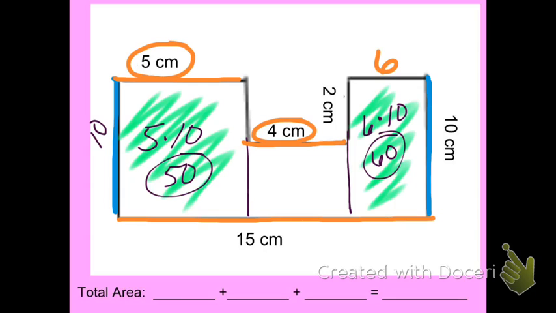Now we have our middle piece. They give us the base. It's 4. So our height, the distance between here and here, is what we still have to figure out. Everybody think of what you think it's going to be. All right, I'm going with Dasani. What do you think? 5. What do you think? 8. 4.